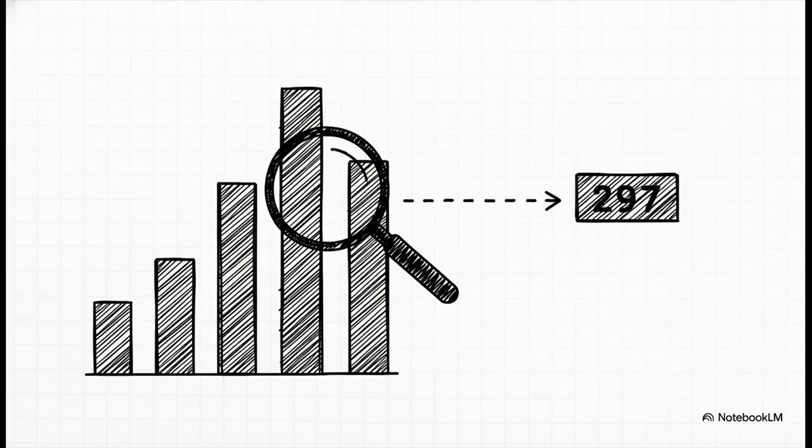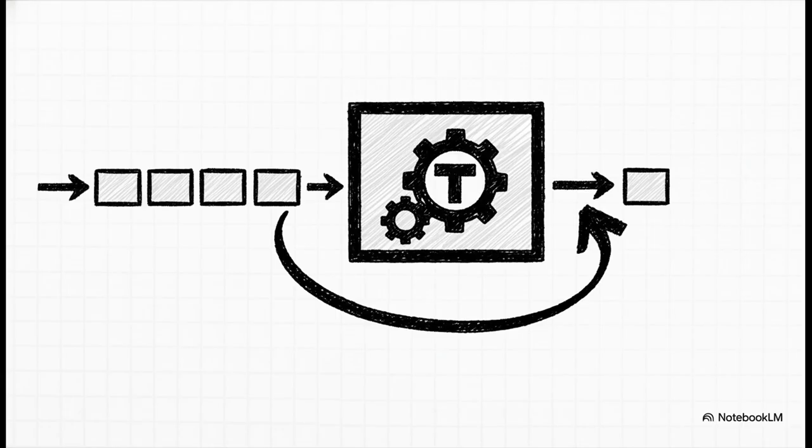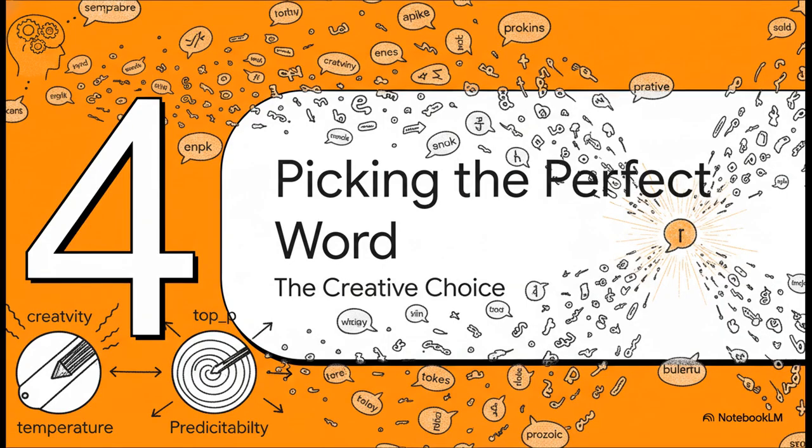Okay, so now a choice has to be made. This little component, the sampler, it looks at all those probabilities, all those scores, and it has to pick one winner. Let's say, just for this example, it picks token number 297, which might stand for the word artificial. And this is where that autoregressive thing clicks. That new number, 297, gets slapped onto the end of our original prompt. So now, this brand new, slightly longer sequence gets fed right back into the model to predict the next word. And the whole thing just repeats, over and over, adding one word at a time until the entire answer is built.